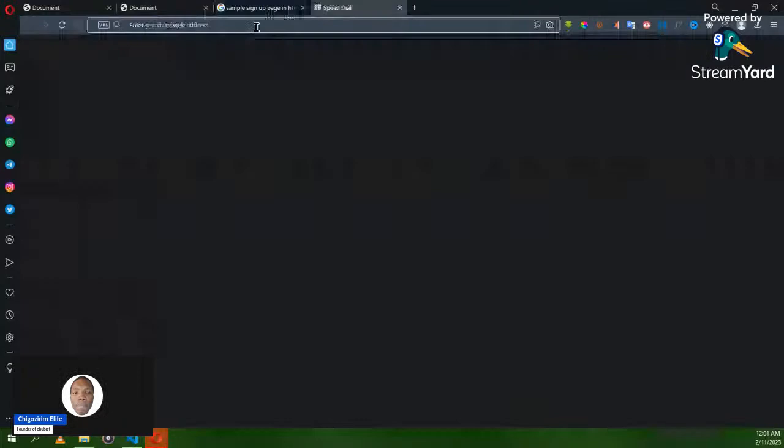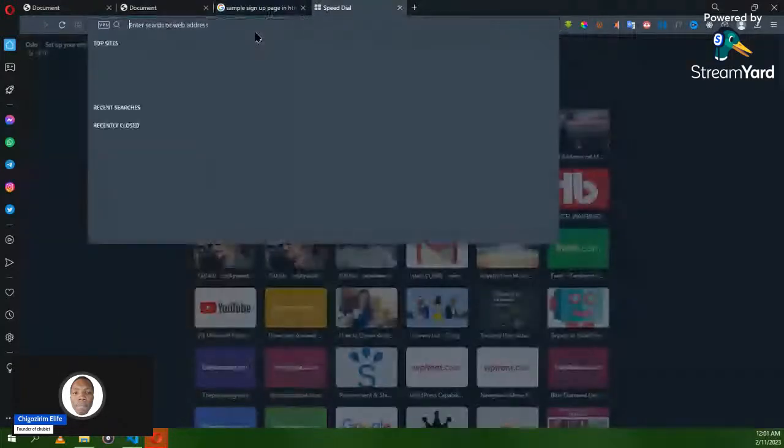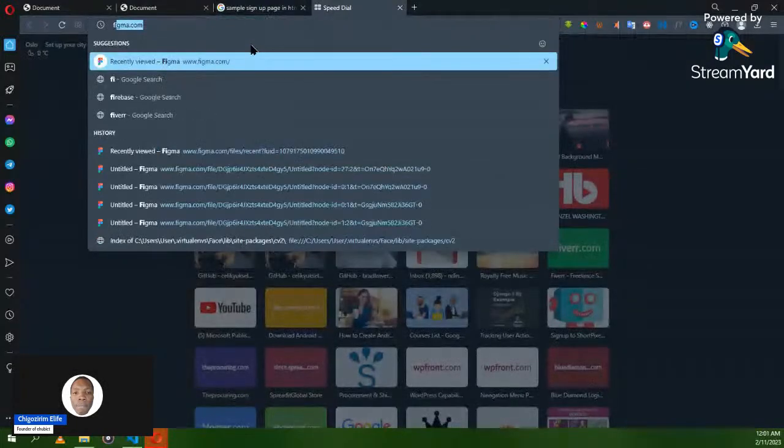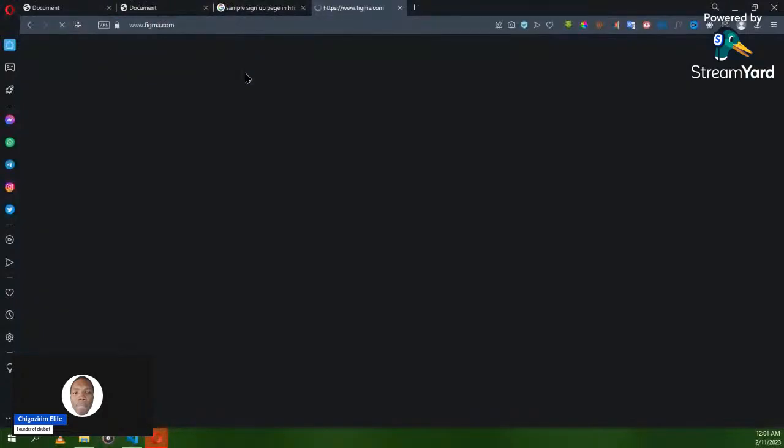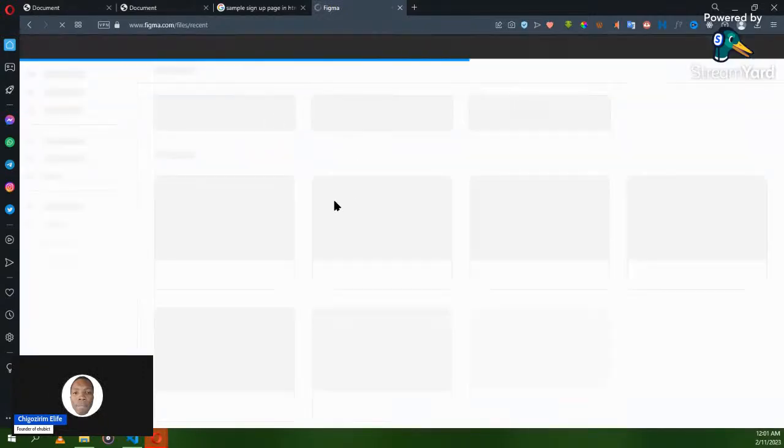Then you guys should check your Figma files tonight. In your Figma files, you'll be able to see this image. You don't have to worry about the styling.